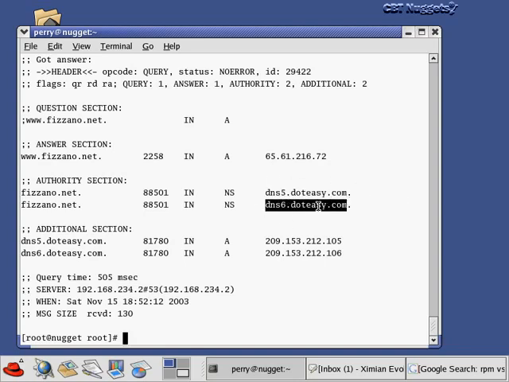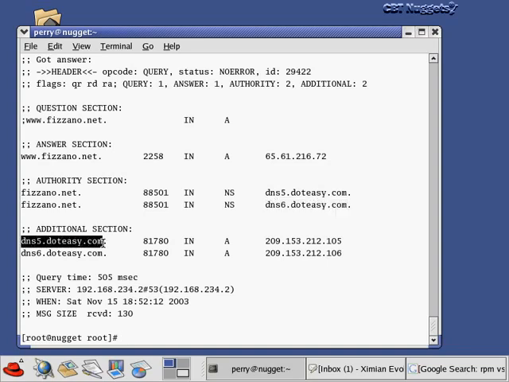They were the authorities for www.fasano.net. So the name server field of Fasano.net gave the name servers that were valid for Fasano.net, the authority. The additional section here just resolves those names back to numbers.